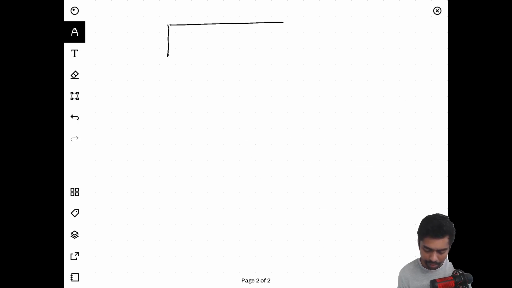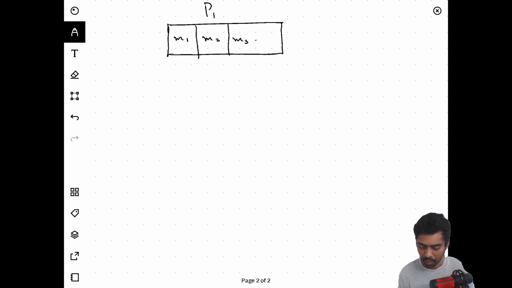What do I mean by immutable log? Assume this is our log file, and the first message is published. It comes and is stored as M1. This is partition P1, assume, and then another message is produced, so it is appended after M1. Then the next message, M3, and it goes on, and the final message is stored as Mn.